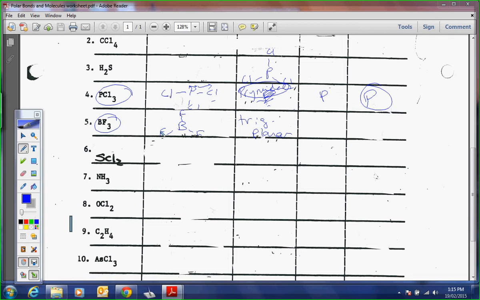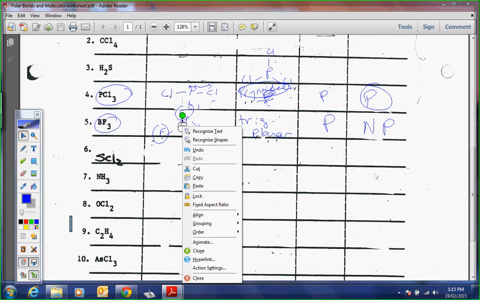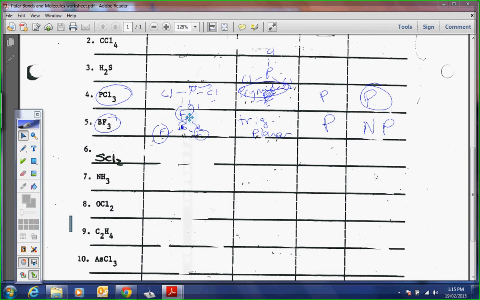So now I have a flat seesaw, right? And so each of these bonds are polar, right, everybody? Is that what you got? But the overall molecule is nonpolar. Because imagine this peace-shaped looking seesaw, and I've got fat elephant, fat elephant, fat elephant, and that mouse is sitting right in the middle of that seesaw. The mouse isn't going to move anywhere. The fat elephants don't move anywhere. Everything's perfectly balanced because he's in the middle of the web.